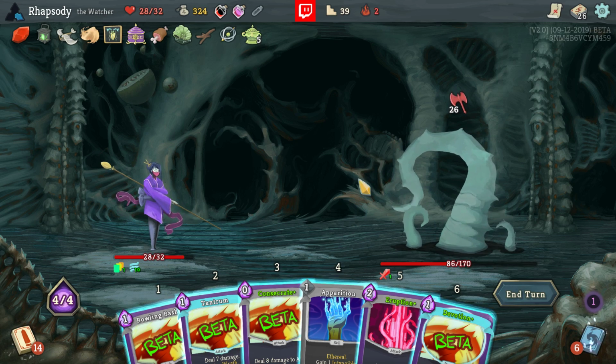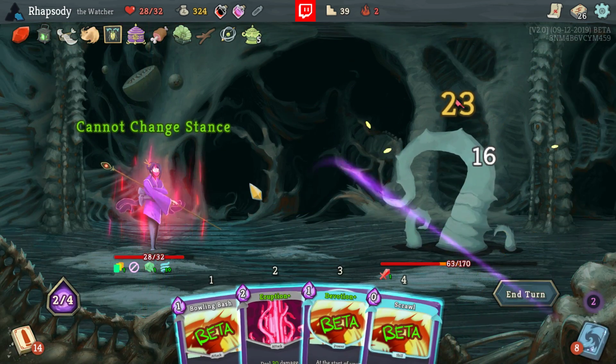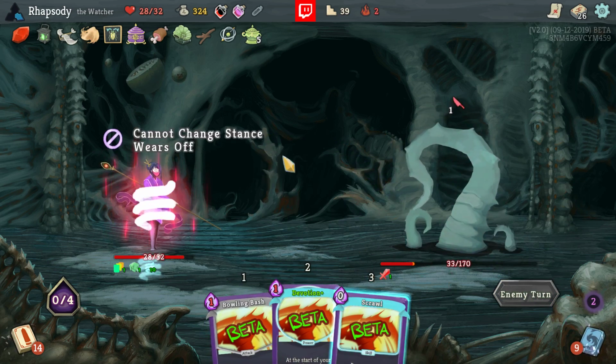Okay. Apparition into Tantrum, Consecrate. Eruption. Then I don't scroll.